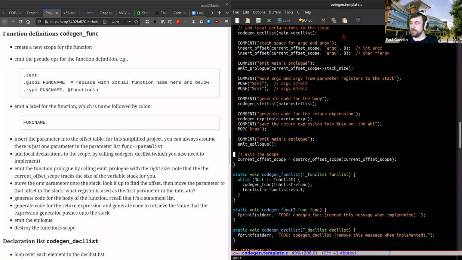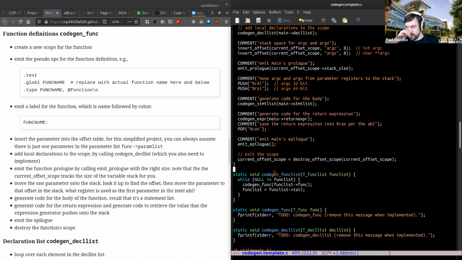Oh yeah, so Josh points out that we're not just going to look at the return value. We may look at the whole output of the program, but we'll see that later. We'll see later how it's going to be graded.